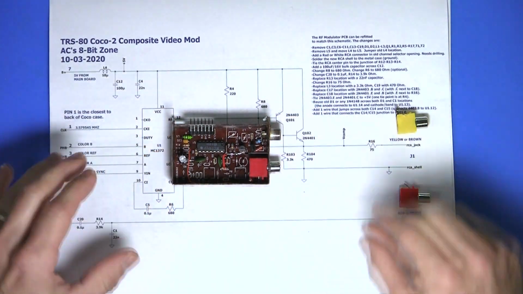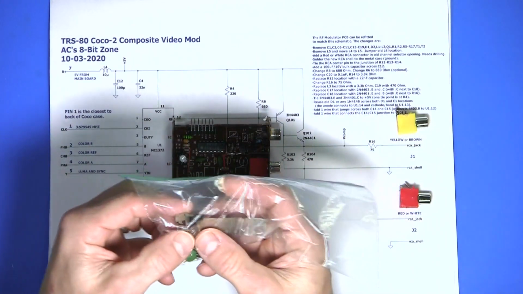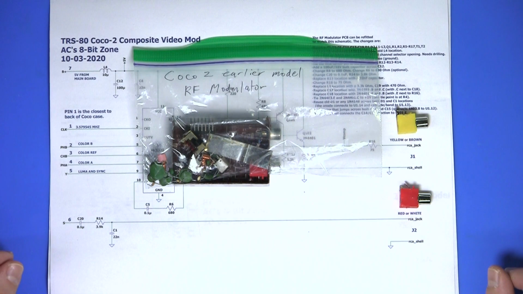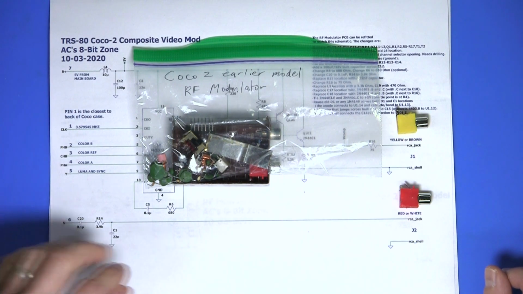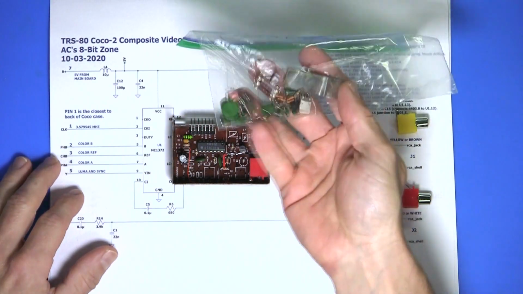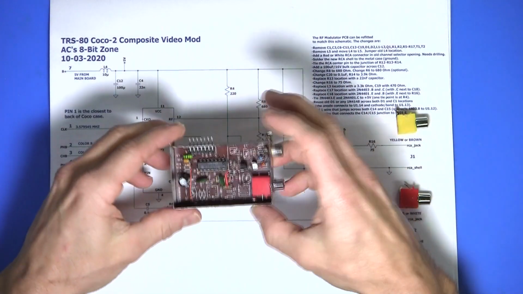right? So just in case, as I removed the unnecessary components, I did go ahead and keep them because I didn't know if I'd want to reuse pieces of them later. So I was pretty careful about using the solder sucker and removing all the unnecessary components. And this is the mod.